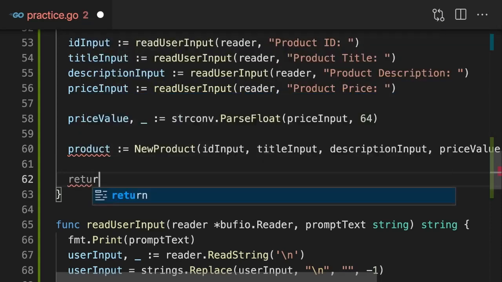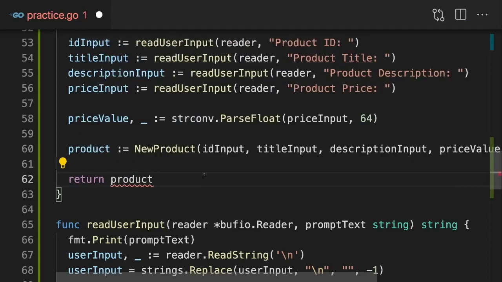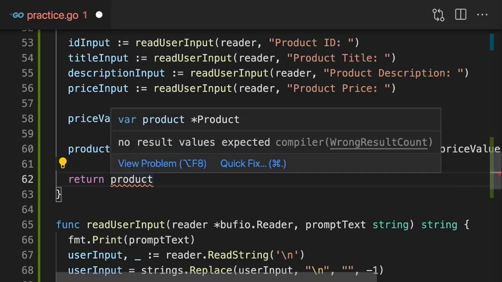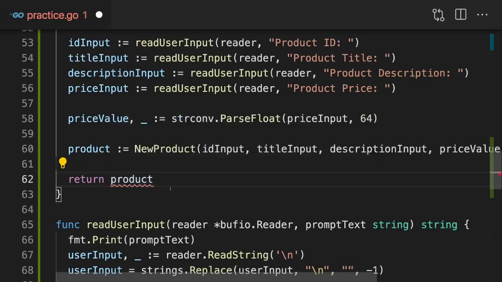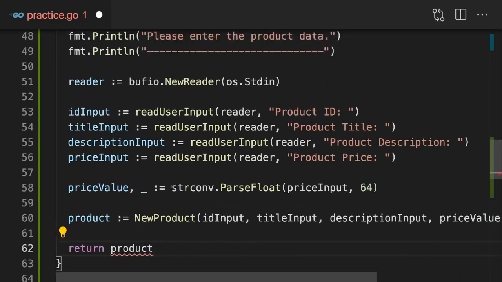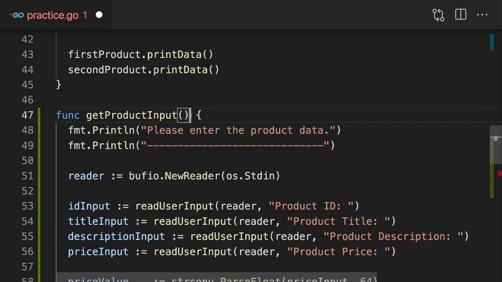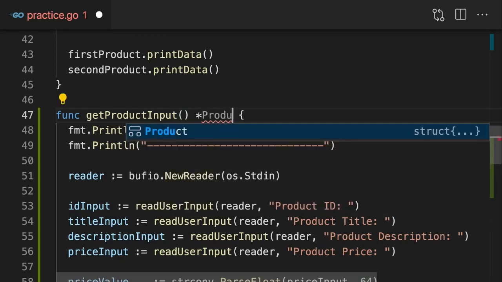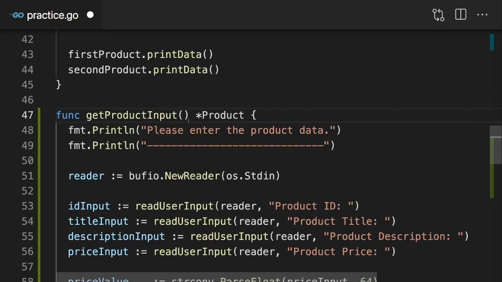And then I'll just return this product struct in the end. Or to be precise, that pointer to that struct, which it actually is. Now we just need to adjust get product input and make it clear that this will return a pointer to a product struct by adding the asterisk product here as a return value.